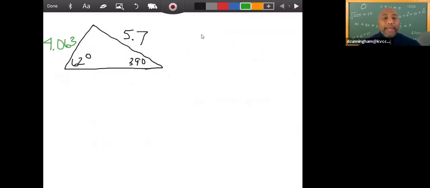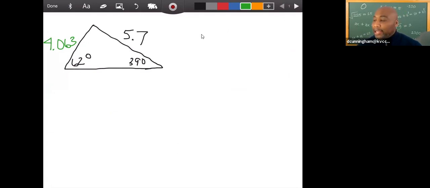Now let's keep this same triangle. Notice I put in green the answer we found before for the side, and these are inches. So just keep that in mind. So we have 62 degrees and 39 degrees. Make sure you know that's 39 degrees. Now, can we solve anything else on the triangle once we know 2 of the angles? Well, we know that all 3 angles in a triangle add up to 180 degrees.